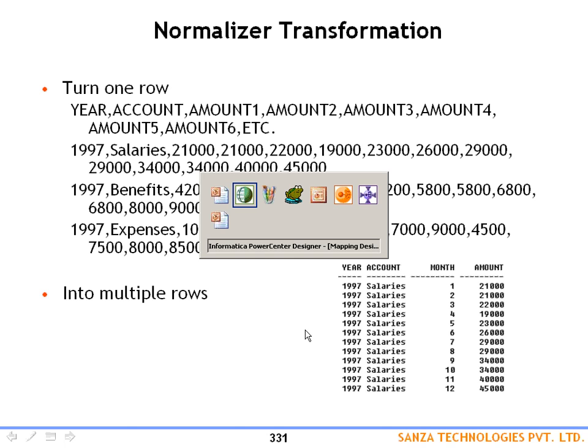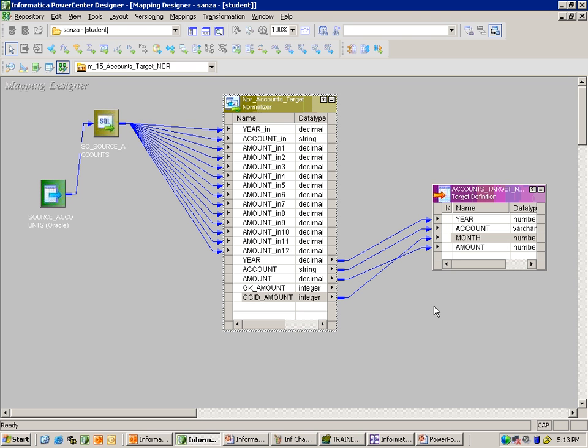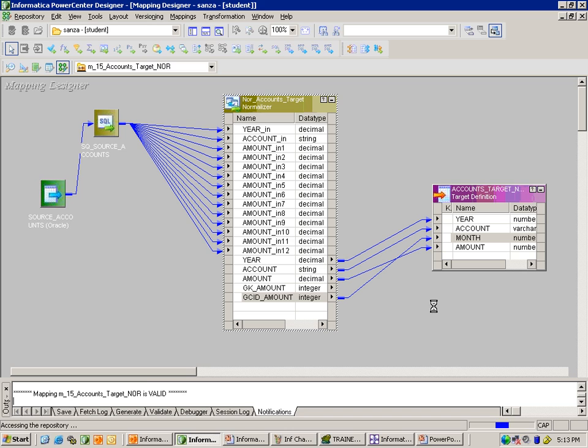So this is how normalizer transformation works. Single row data comes in, loops through into multiple occurrences. If it is 6 occurrences, 6 times it loops through, or if it is 12 occurrences, and this GCID amount will increment by 1. So this is how you do it.